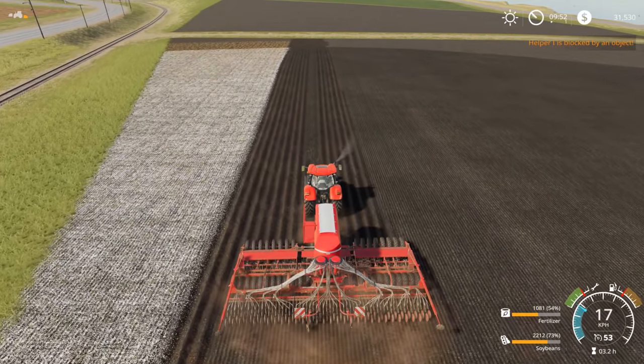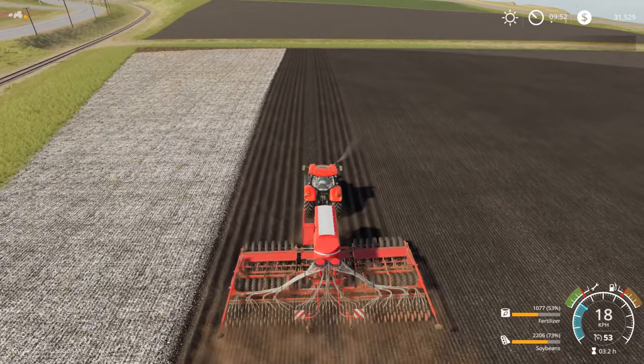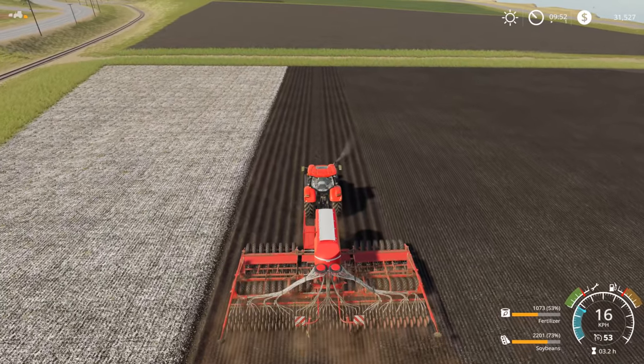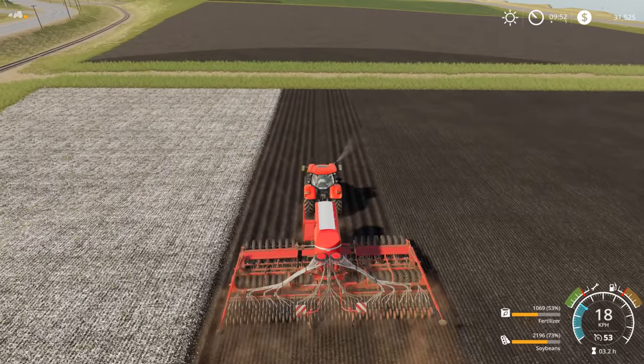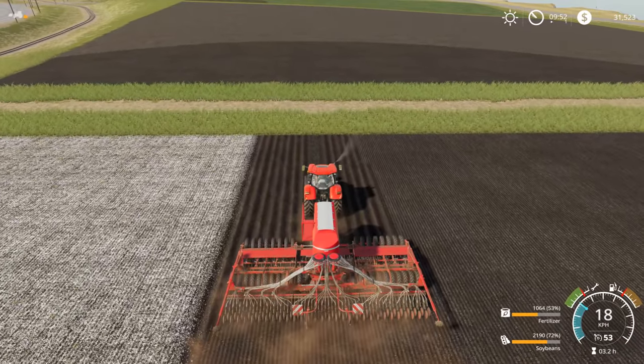Plowing it back in on us. So, we caught right up. Well, that's good. Well, we'll let him do a couple more rows here. We'll have a look around at a couple of things here. I want to see what's available for any extra work.